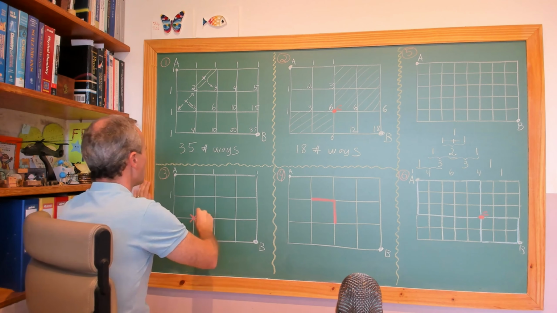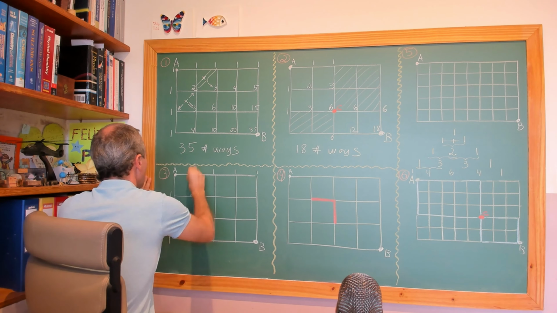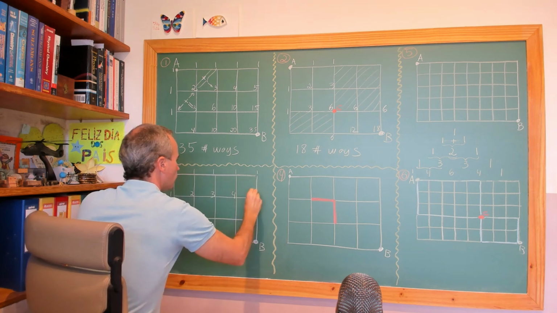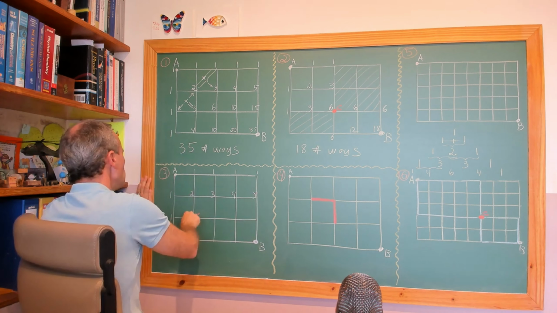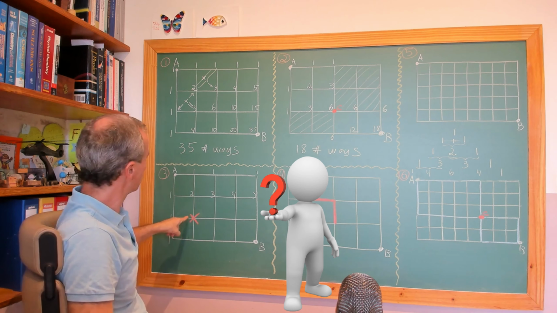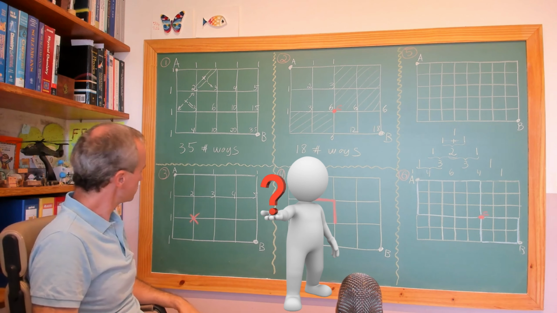No problems. So let's do our Pascal. 1 and 1, 2, 2 and 1, 3, 3 and 1, 4, 4 and 1, 5. Okay, 5. Now, 1 and 2, I have to put some number here. What do you think it is? Come on, think for a moment. I wait. It's important.